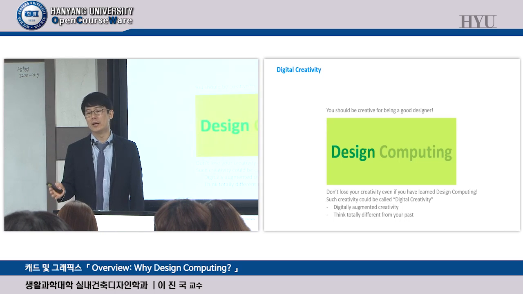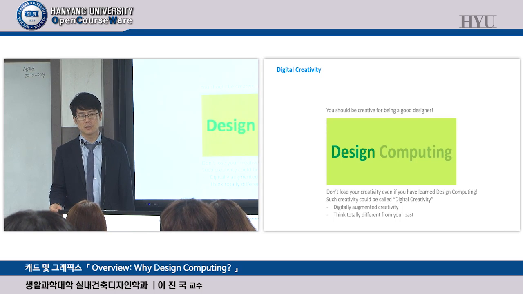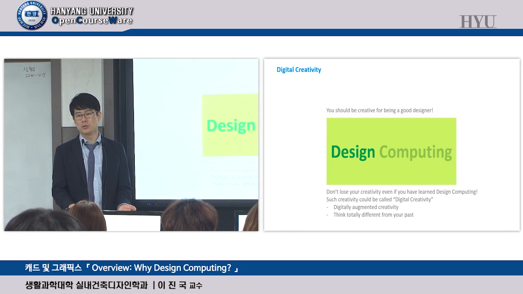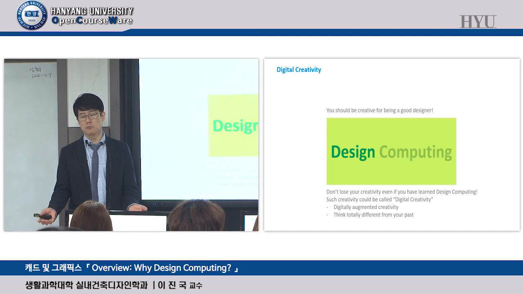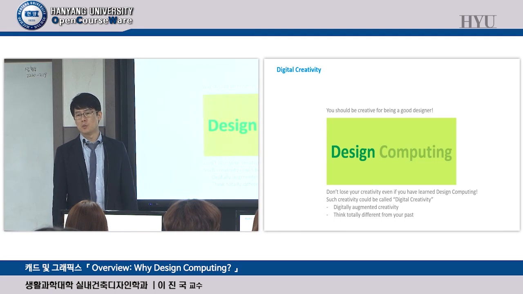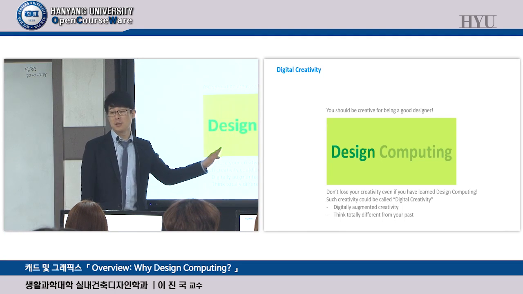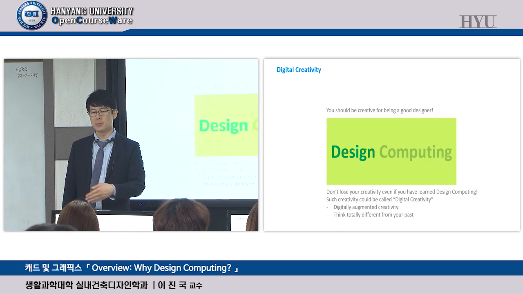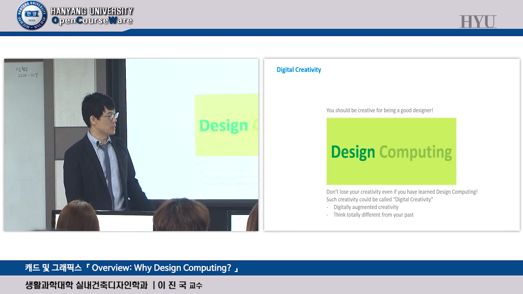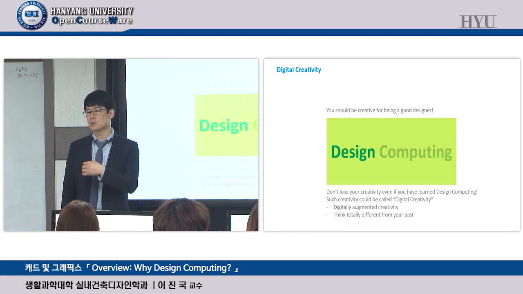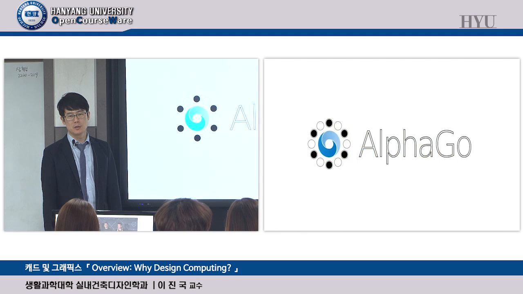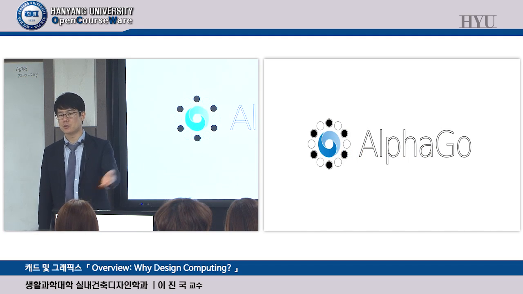But from now on, what you need to know is to model something to represent your ideas using what? Using computers. Before AlphaDesign is released, okay? You are supposed to be better than them based upon your digital creativity or just human creativity, your own identity. So AlphaGo is really a big threat against humans.